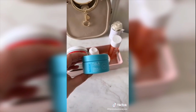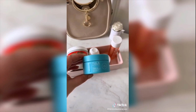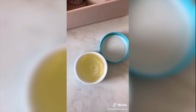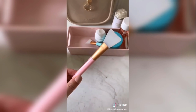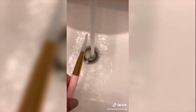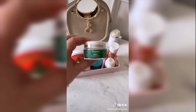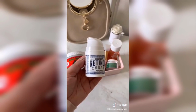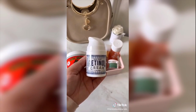My favorite makeup primer is the Tula Skincare Brighten Up Smoothing Primer Gel. I love that it's silicone-free, and it really helps to smooth out your skin before you apply makeup. It's also loaded with probiotics, which are great for your skin. Whenever I apply a face mask, I always use these brushes. They help you to evenly apply product, and they're super easy to clean, so they're very sanitary. This scar cream has been a miracle worker. I've used it on different scars throughout my body and even on my acne scars too. If you're looking to add a retinol to your skincare routine, I love this one, and I especially love the price tag. It has helped the overall texture of my skin.